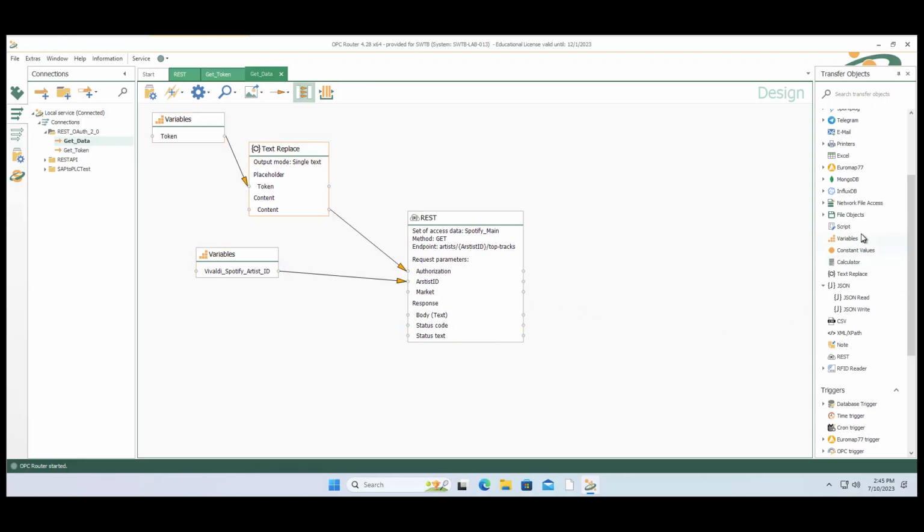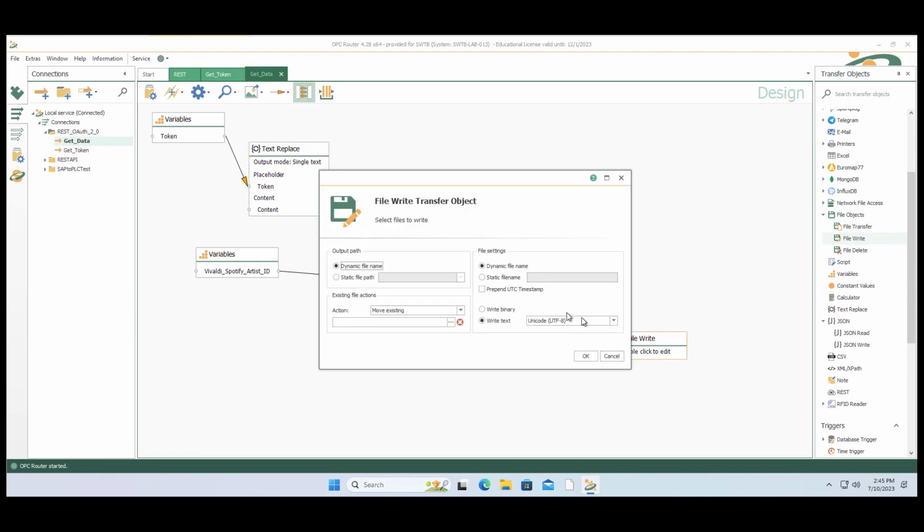Finally, we can either pass the response body to a variable, but I am choosing to write it to a JSON file in a local folder.